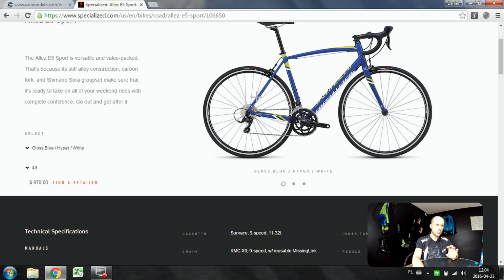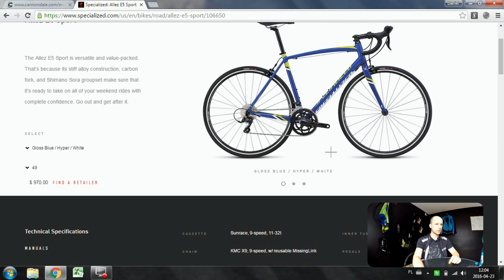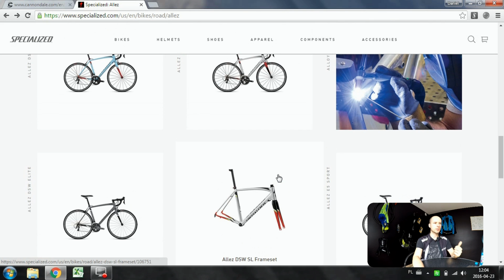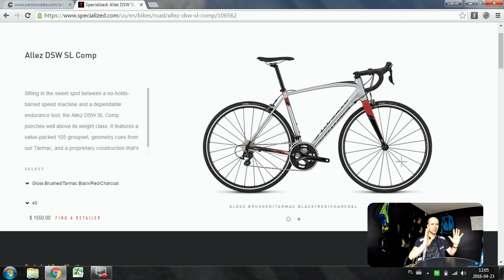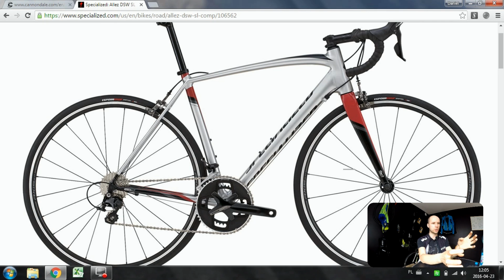I do not see so much here. Those chain stays look quite large, and the seat stays on the Cannondale CAAD8 are much thinner. So this thin line technology from Cannondale is just super awesome. Now, if you went up from the Allez to the one with the smart weld technology and tapered head tube, and then compared this one to the Cannondale CAAD8, then if I didn't really care about the brand, I would go for the bike that looks better for me, because in my opinion those really match each other in terms of the frameset.